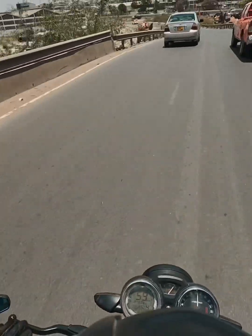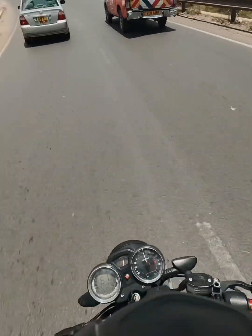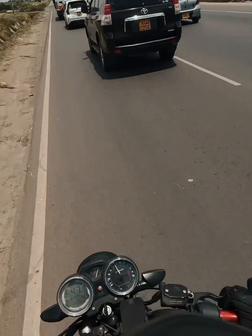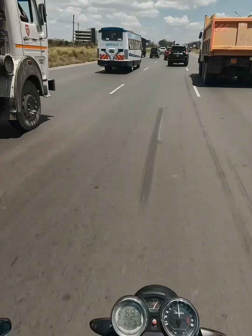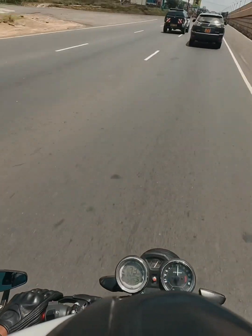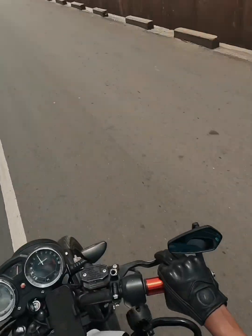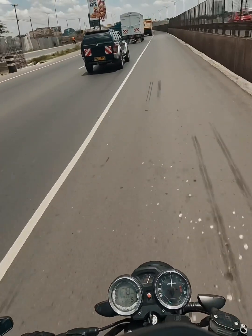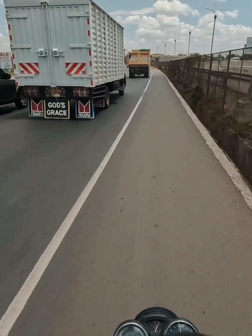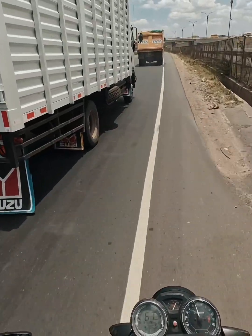We join Mombasa Road right here. I'm trying to evade these two V8s because I think they're driving carelessly, so I try to change my lanes as well — I'm just trying to be safe. At this point I'm trying to fit in on the right because I know how thick the road is and these vehicles are moving too slow. I have to stay safe all the time.